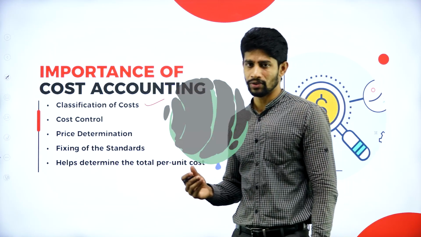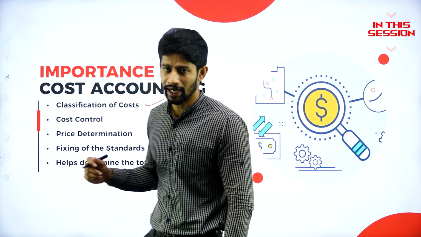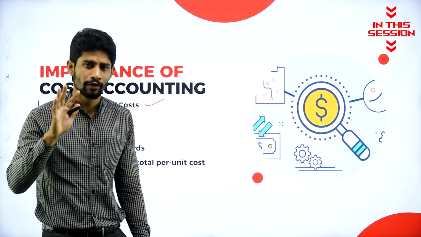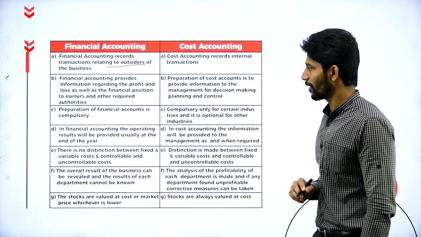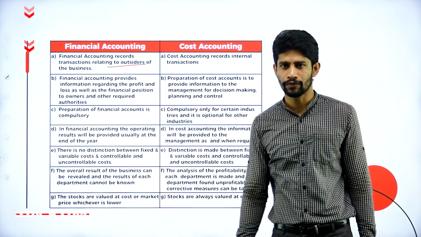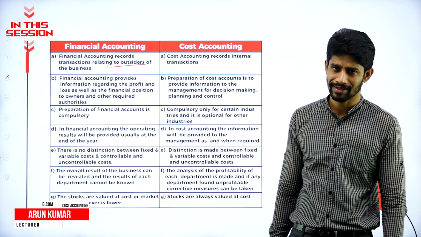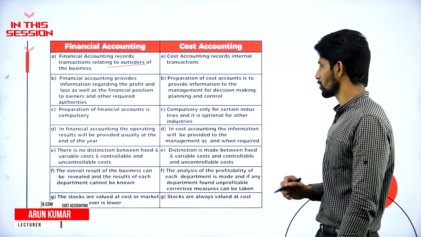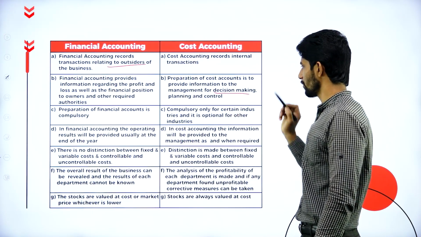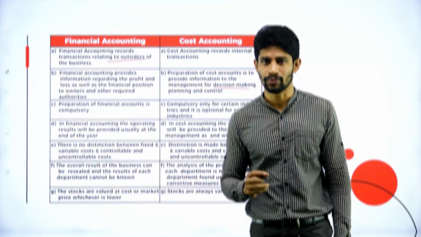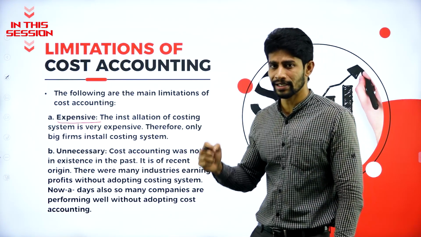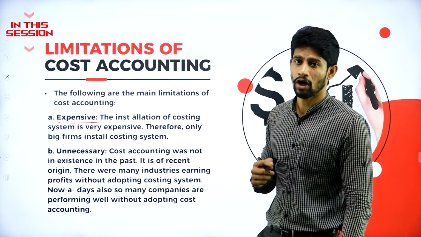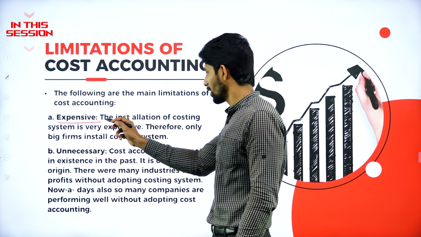We will not be knowing what and all the expenditures we are incurring and how to classify the cost. For example, mainly we are going to classify into 4 categories. Financial accounting provides the information regarding the profit and loss about a particular business entity. But the preparation of cost account is to provide information to the management for decision making, planning and control. You are supposed to keep a person to maintain the cost accounting to each and every department where you will be spending more on human resource. That is why it is called expensive.